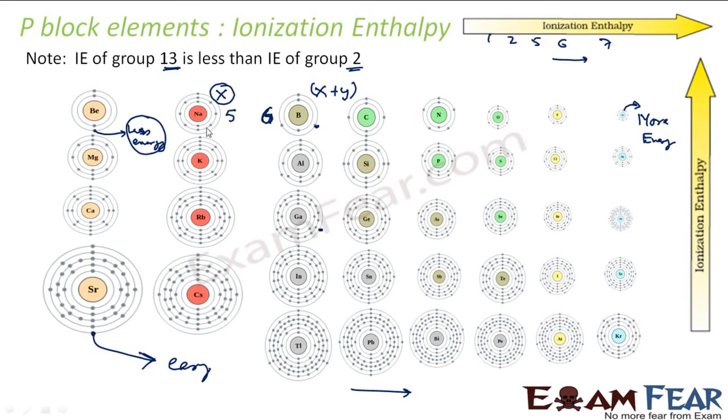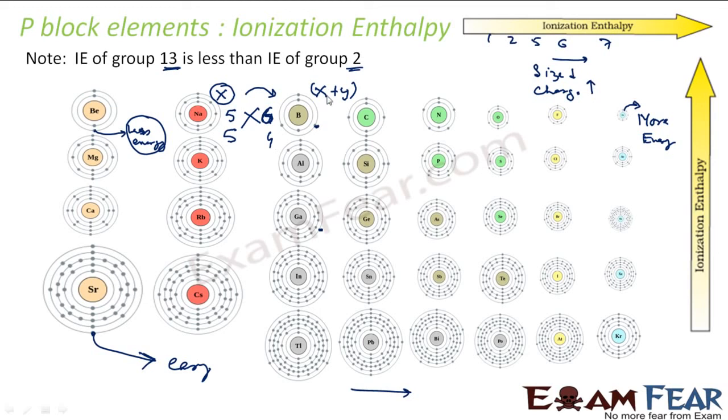It will increase. So going by that logic, if my sodium atom requires X energy to pluck one electron, my boron should require X plus 5, because the size of boron decreased and the charge increased. Correct? So here if you go, the size is decreasing and the charge is increasing. So with that, the control is more. So it should be like this, but actually it is not like this. This is wrong. Actually, this is 5, this is 4.